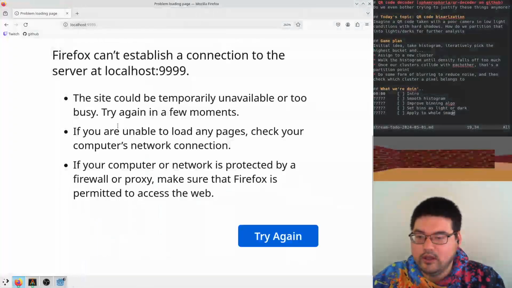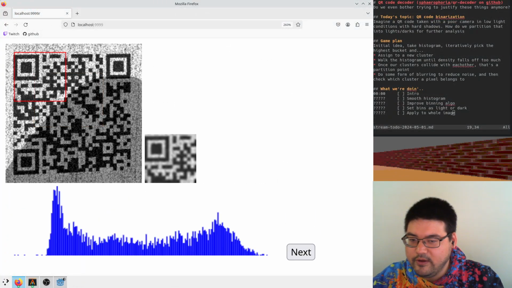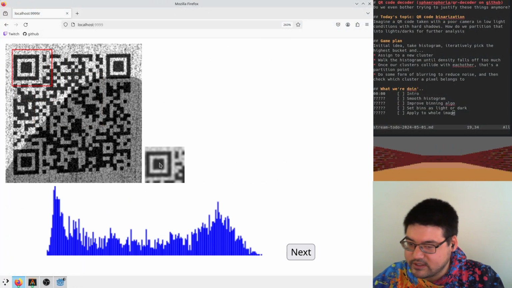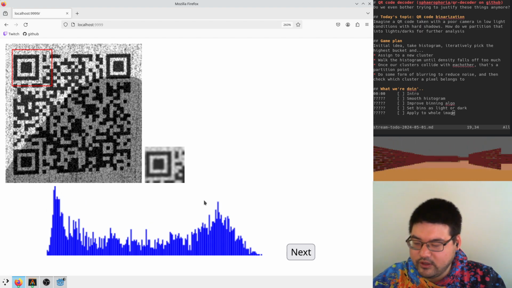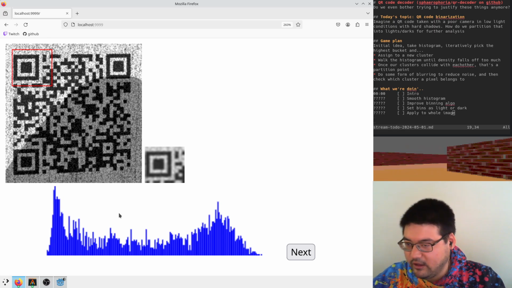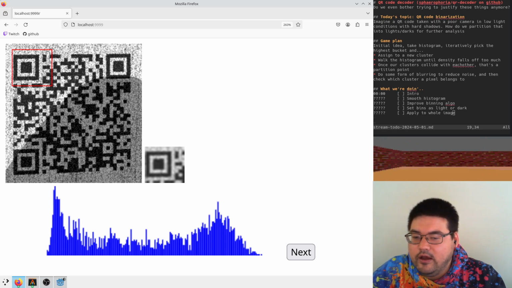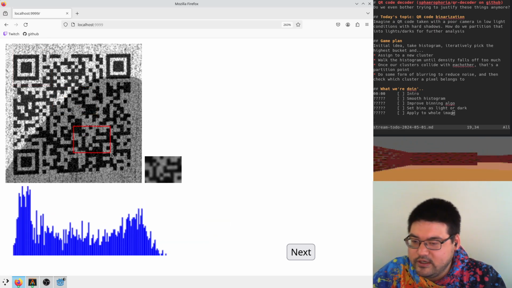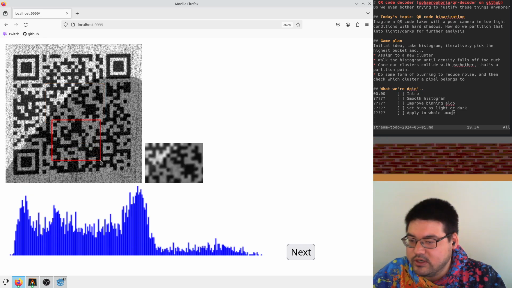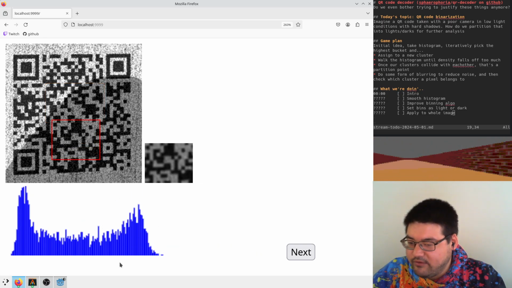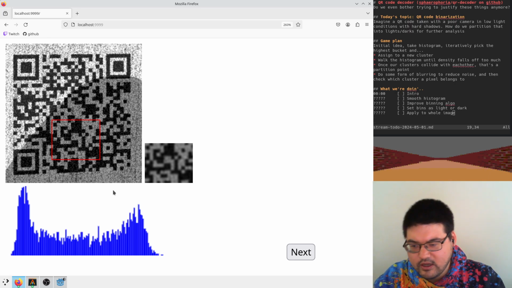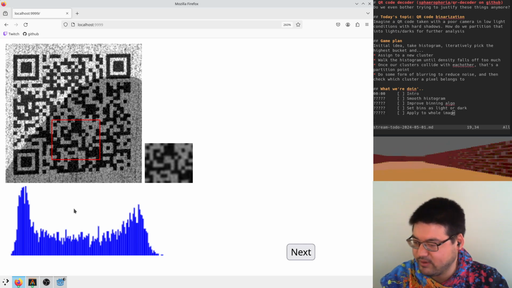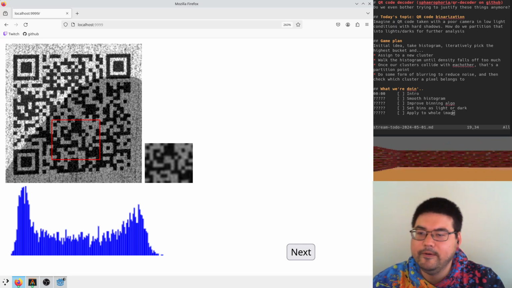Okay. And so what we can do here is select a region. It will take that region that we selected, blur it a little bit, and generate this histogram over here. And then we started working on the world's worst binning algorithm. The idea is that depending on where you've selected, what is considered dark and light is going to change. Down here in this region, you're going to have your lights in this area, your darks in this area, where the histogram is indicating that the stuff on the left is the number of pixels that are dark and the stuff on the right is the number of pixels that are bright and everything in between.